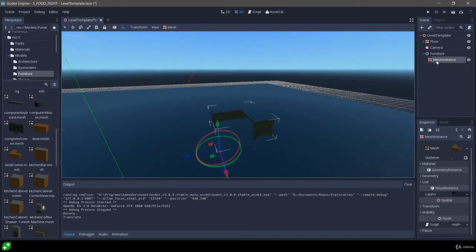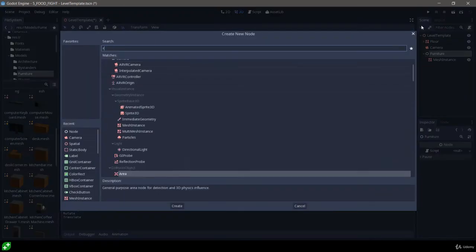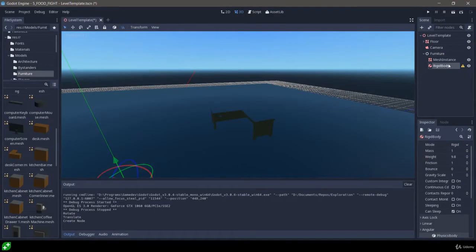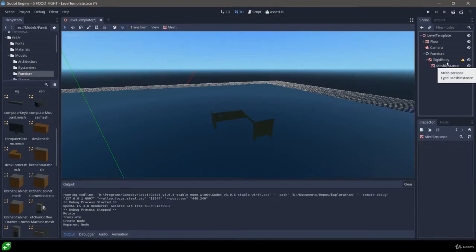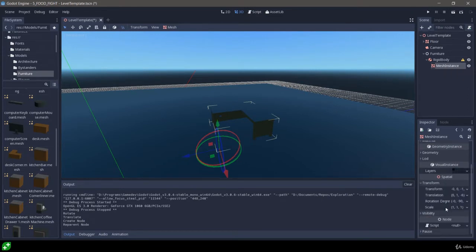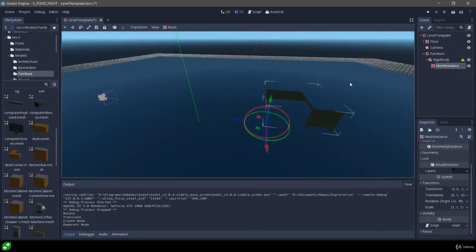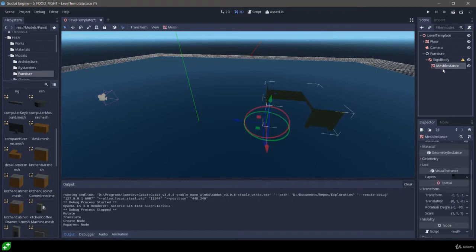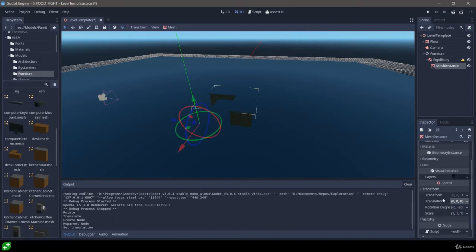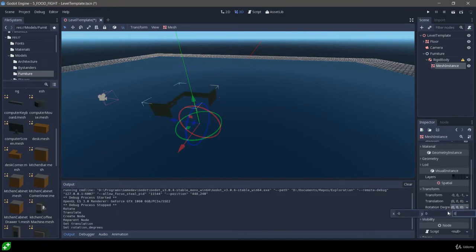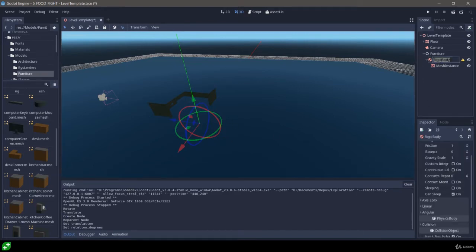To make this into a rigid body, there's a couple of things we could do. But what I'm going to do is actually make the rigid body node. And I'm going to drag the mesh instance into the rigid body. And now I'm going to reposition the rigid body to that node. I'm doing it this way around because this is a mistake I made a lot, right? I would drag the mesh into its rigid body and then not notice that the positions are different. So let's put it back to where it was. So you are at 0, 0, 0, and your rotation is 0, 0, 0. Fantastic. So now you're back to where I expect you to be. Let's rename this desk.